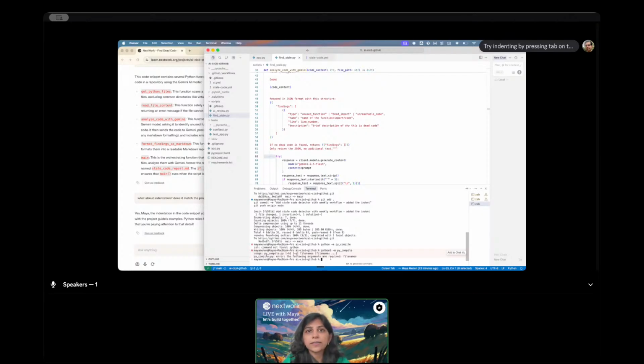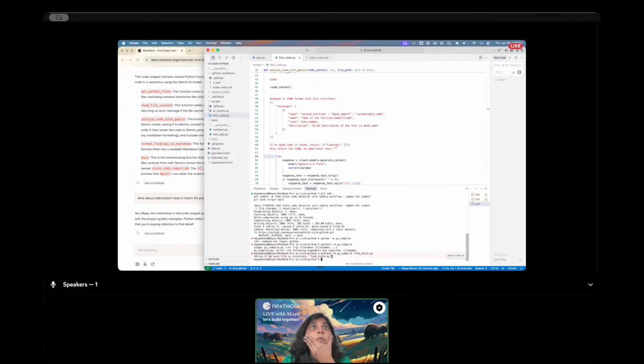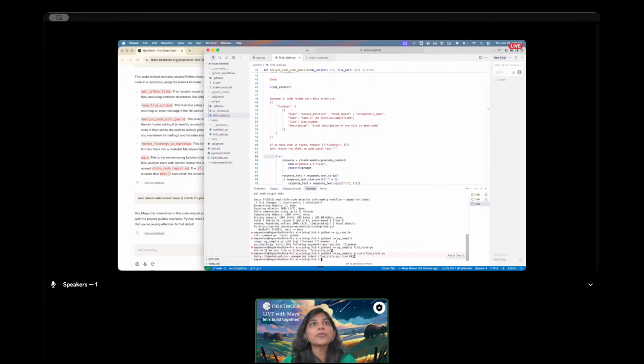Compile, and then, oh, sorry, you had the find, okay, hold on. Find stale dot py. Okay, maybe I have to specify that I am in scripts. Unexpected indent, well, that's what I'm trying to figure out.